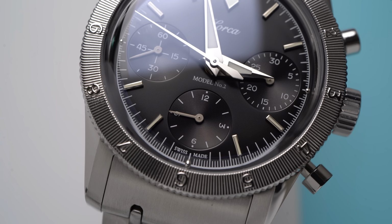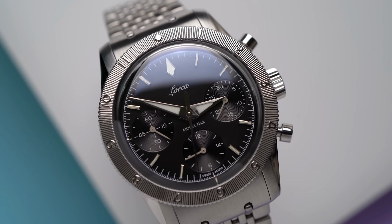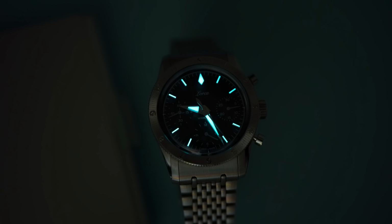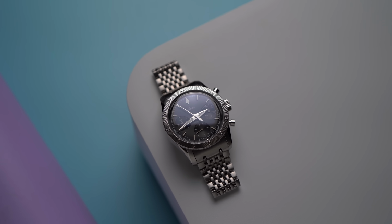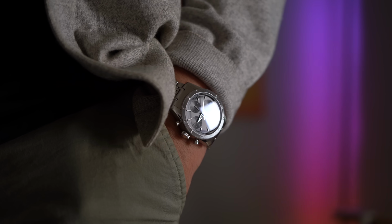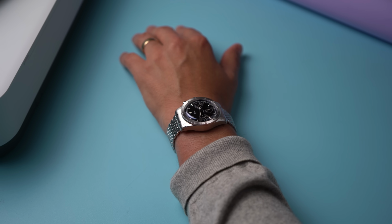The movement inside the watch is the Sellita SW510, the manually wound version. It has 63 hours of power reserve, running seconds at 9 o'clock, chronograph minutes at 3 o'clock, and chronograph hours at 6 o'clock. I emailed with the owner of Lorca, Jesse, about this movement. I wanted to get some info, and Jesse told me that even though Sellita assured him that the movements would be accurate, Lorca independently tests each watch for accuracy to plus or minus 5 seconds a day in the upward facing position. And even though you can't see the movement, it has Sellita soigné finishing, which means it has Côte de Genève but no blued screws. Again, you'll just have to trust Lorca on that one.